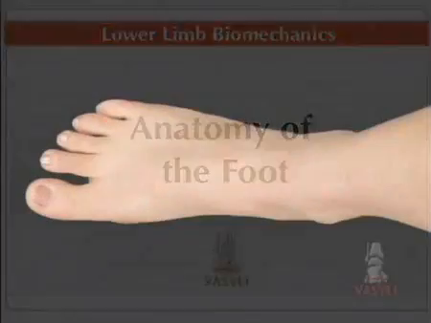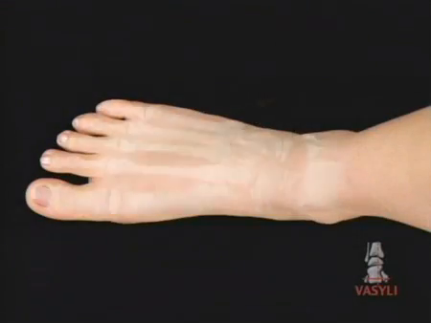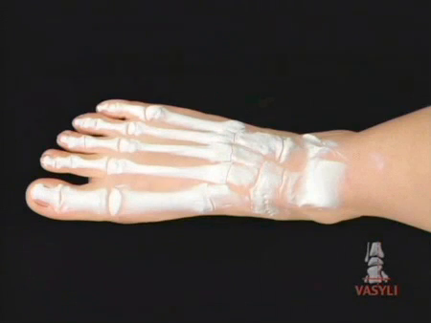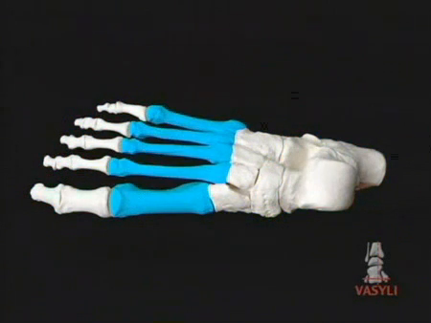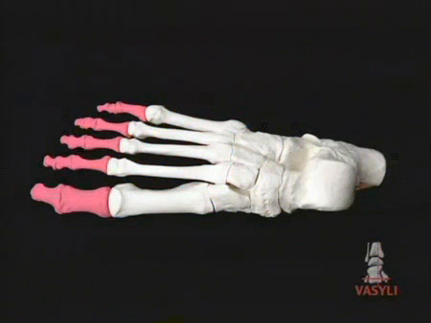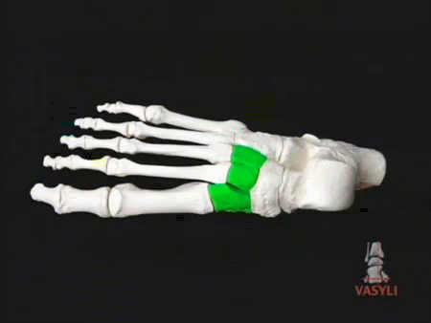The human foot is a complex structure of bones, joints, muscles and ligaments. The foot can be divided into three sections: the forefoot, the midfoot and the rear foot. The forefoot comprises the first to fifth metatarsal bones and phalanges. The midfoot comprises the navicular and the cuboid, plus the medial, intermediate and lateral cuneiforms. The rear foot is made up of the calcaneus and talus.